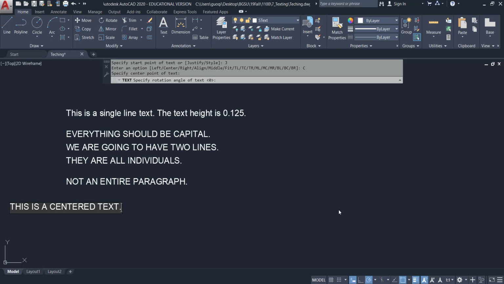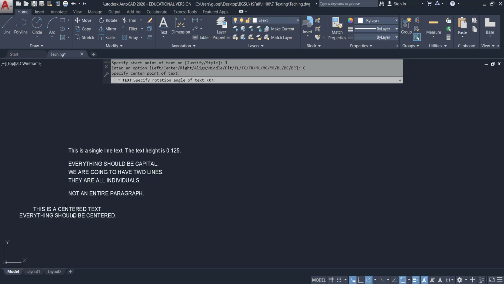Period. Then hit enter. Everything should be centered. Period. Then move. So as we said, both of them, they're all individual properties, individual blocks, because they're all single line text.